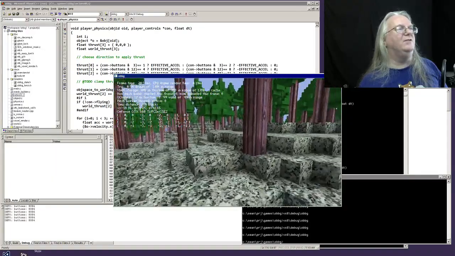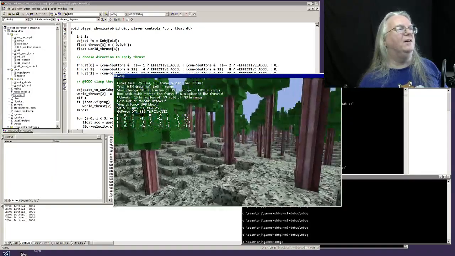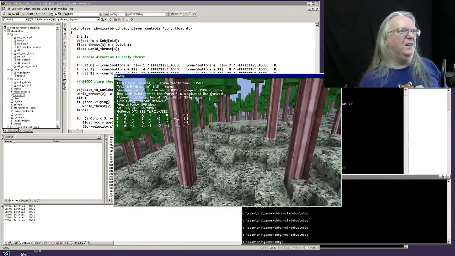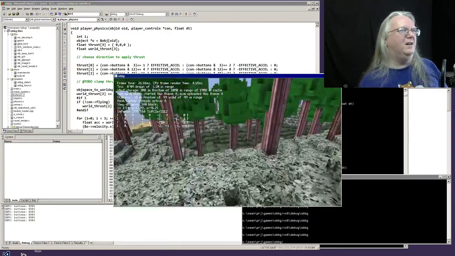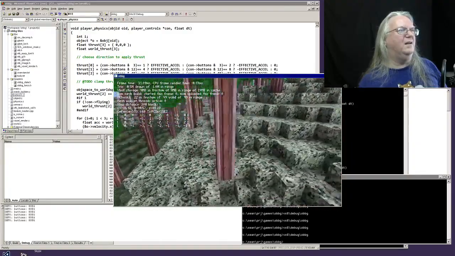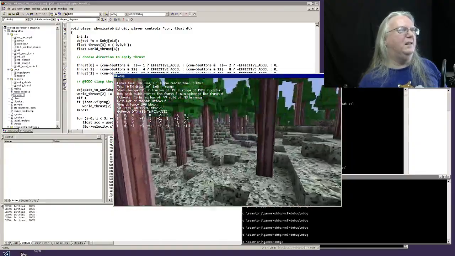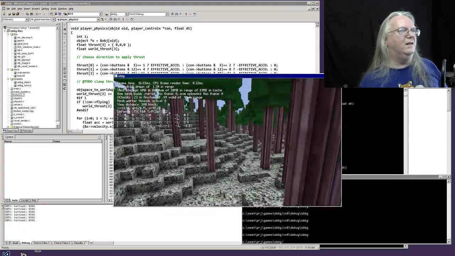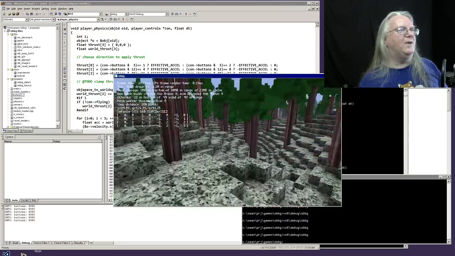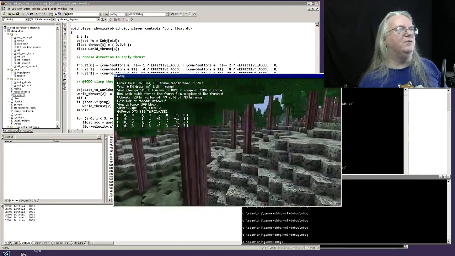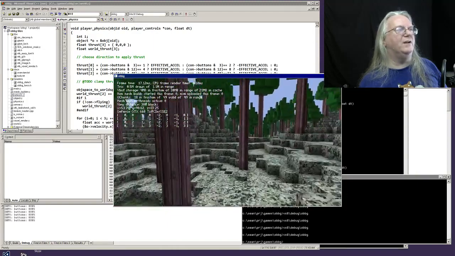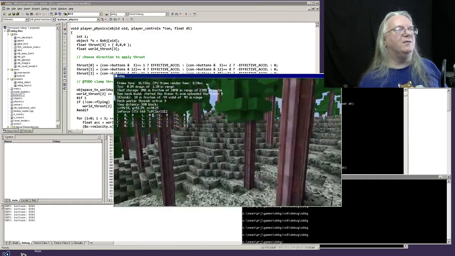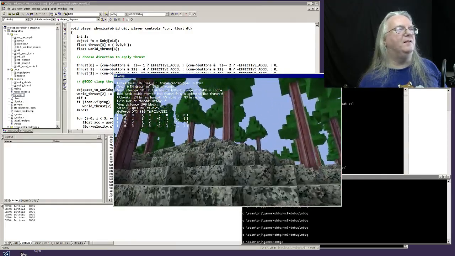So I need to retune those numbers. And it's probably time to go ahead and add the physics to push along walls because getting stuck against this stuff really sucks. Yeah, I'm not jumping anymore. Hooray. I think that was that bug.